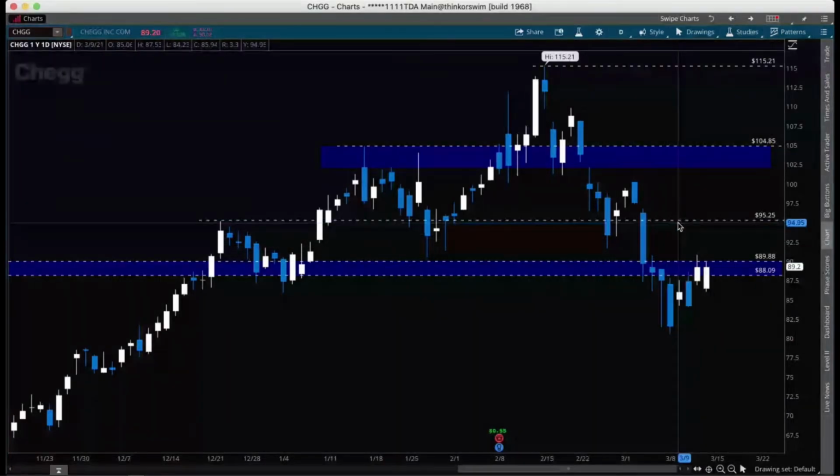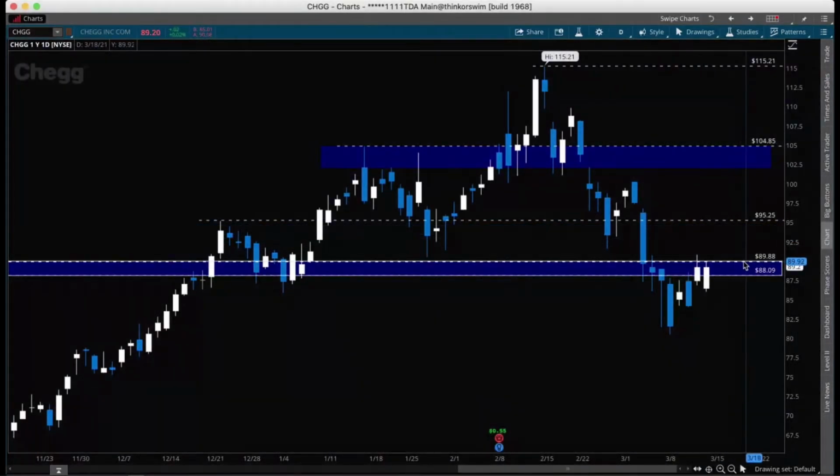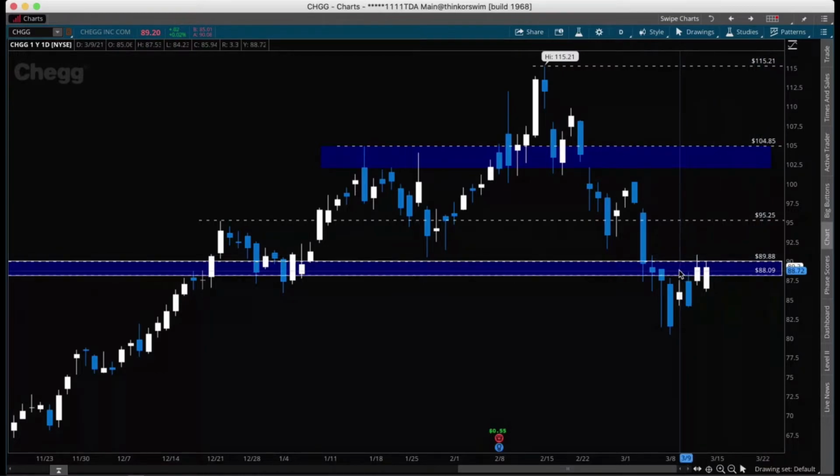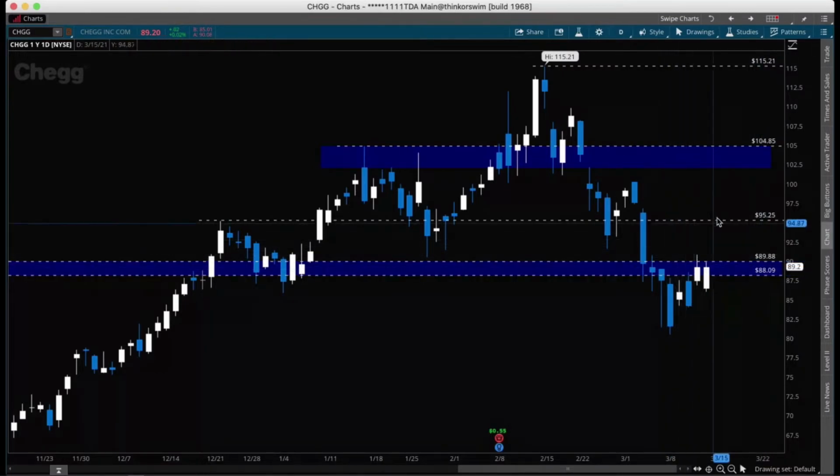Yep. So say, like you said, you have a strong break of this level, high volume, market sentiment is good, and you have some catalyst behind this play as well. It's just millions of forms of confirmation to back up this trade. My price target would be this next resistance level. So right when it broke 90, I would look to exit my trade around 95.25.